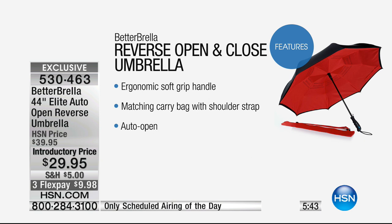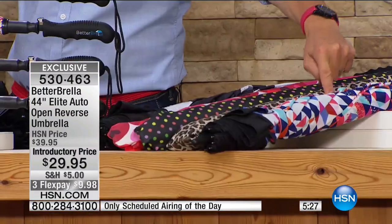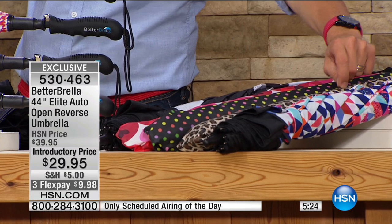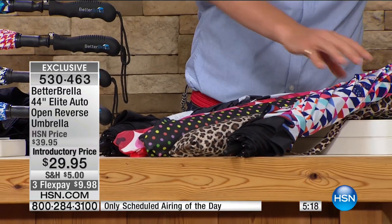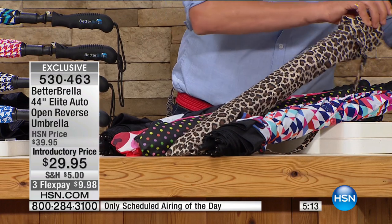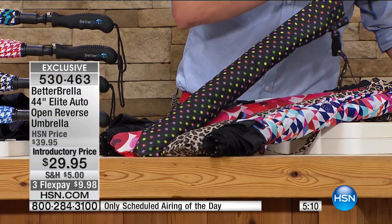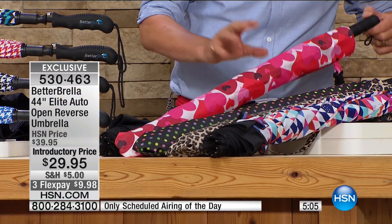You're going to look very much the part - when it's not raining, you'll look sensational. Let me run through the colors. We have the Aztec, the leopard - the matching cover comes with it. The multicolored polka dot - little tiny ones, almost like 3D, like a dinosaur will jump out. Then we have hearts. Several of these are on extended delivery, meaning about an additional week - only because we've sold so many. Then the large polka dot.